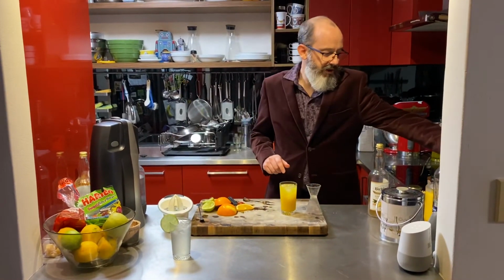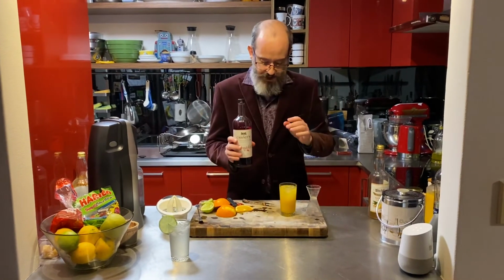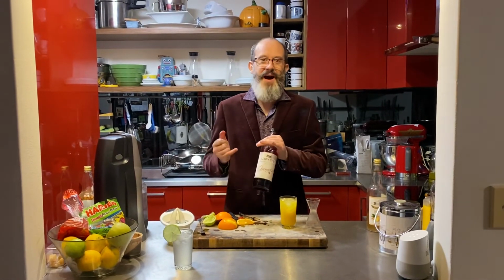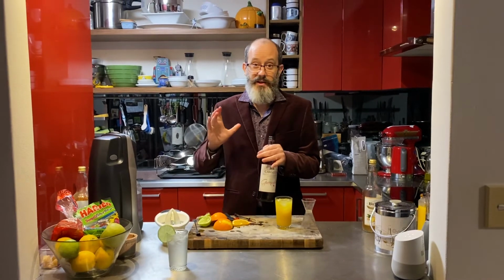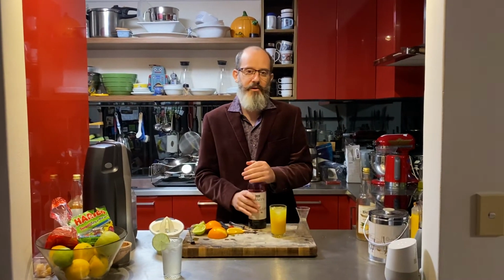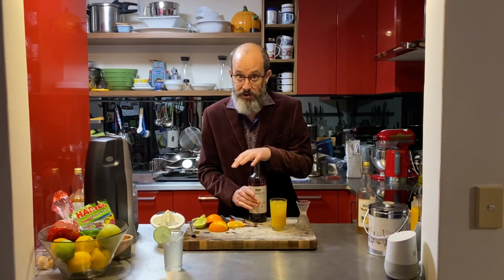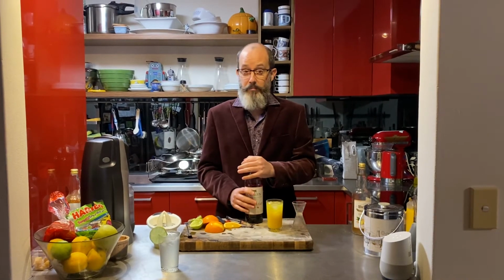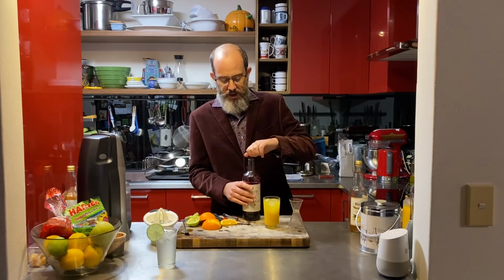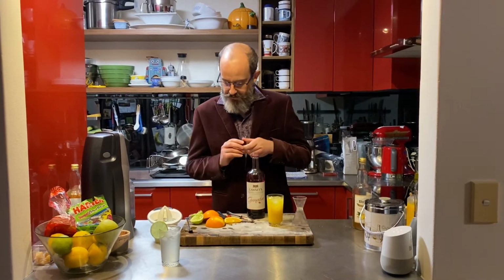Now, final ingredient is grenadine. That's what gives you the lovely sunrise color. And in this drink, it's really only for the color, and this is artificial grenadine. It basically tastes of red. What's the flavor of grenadine? It's supposed to be pomegranate. And if you're serious, you would buy one that's made from real pomegranates, or make your own by boiling down pomegranate juice that you buy from the health food shop or whatever. I bought this, I have it, so I'll use it, but yeah, I wouldn't really recommend it.